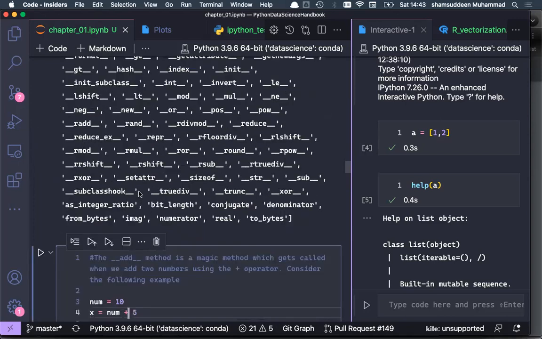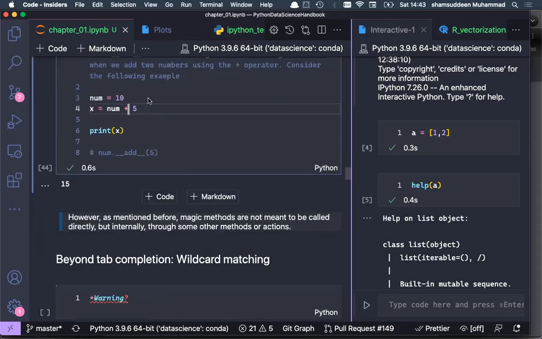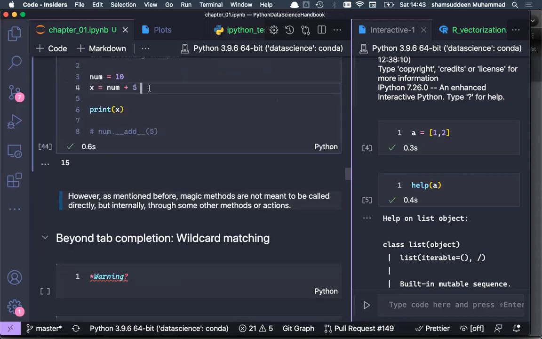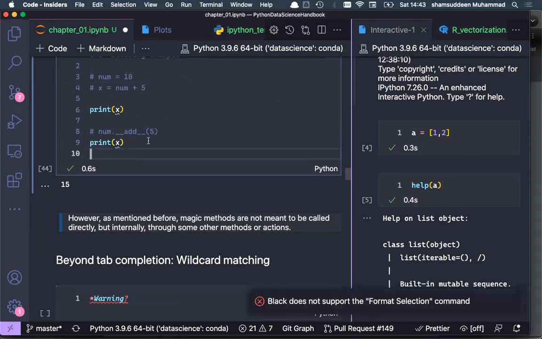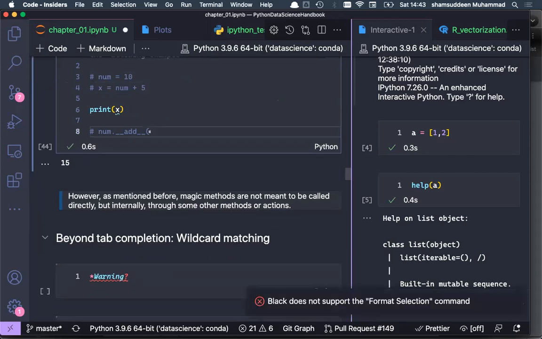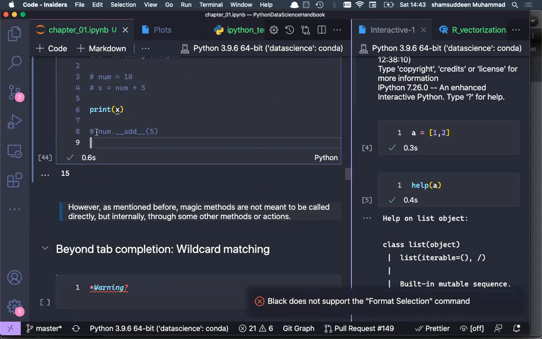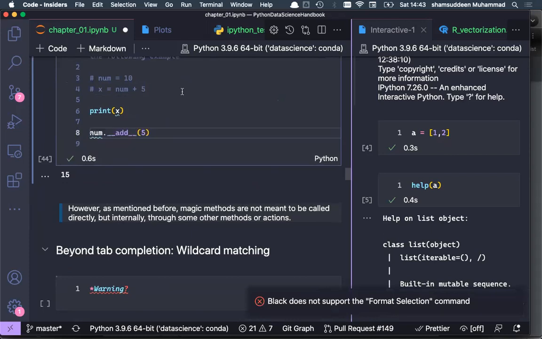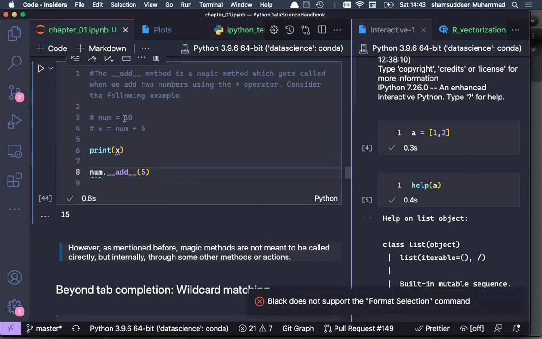Now, when I use this, for example, you can see here my num is already 10, right? My num is 10.